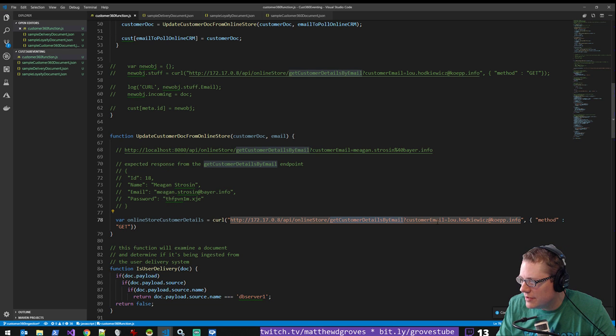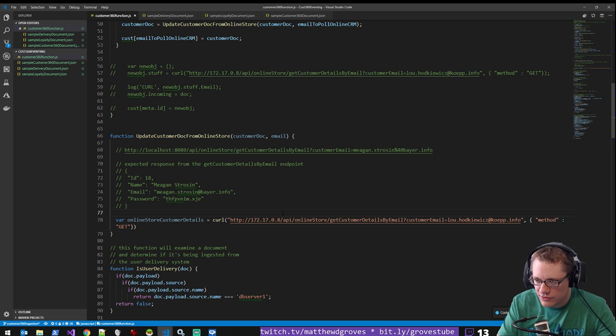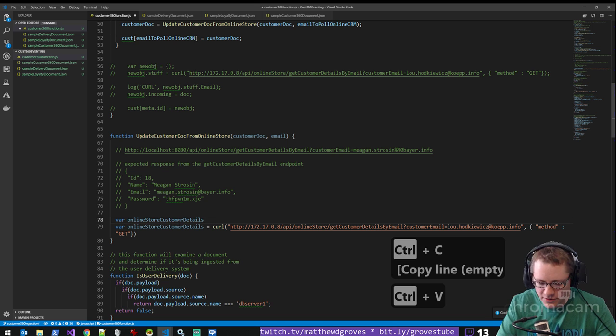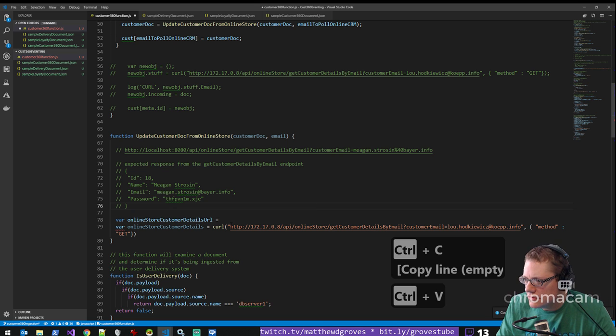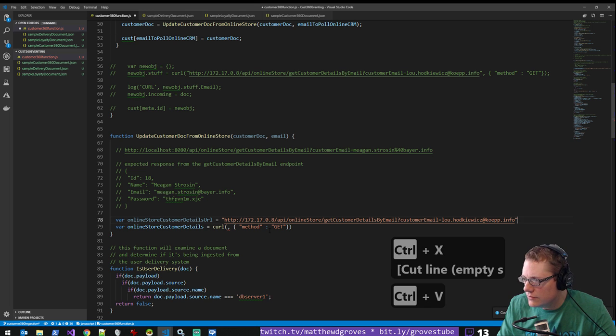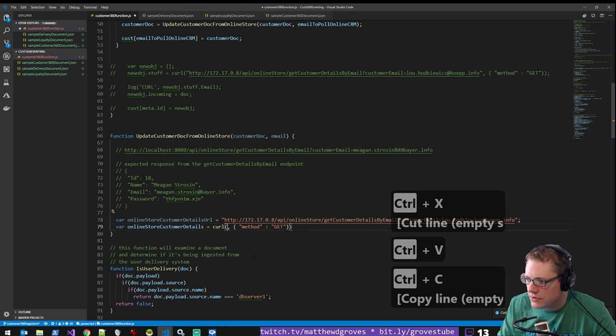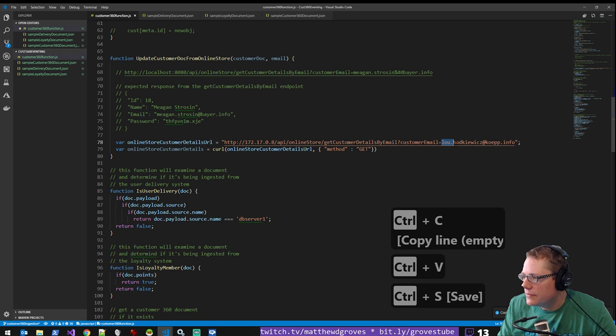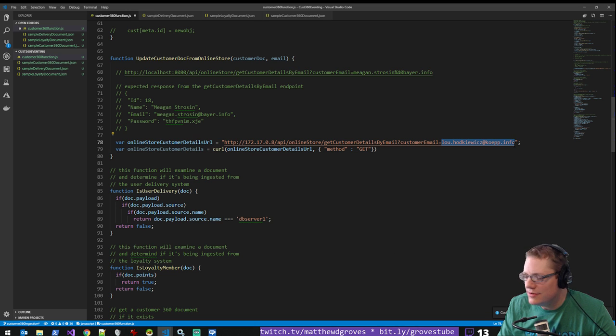And so the customer details endpoint here, why don't we make this a variable? Just make this a little easier to read. Move that up there. Put the URL right there. And we're not going to hard code an email address.